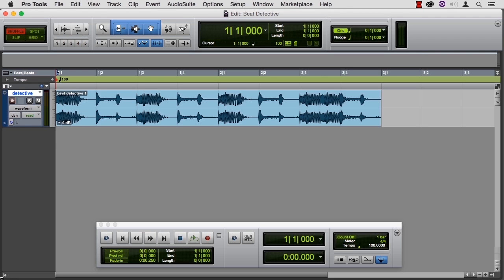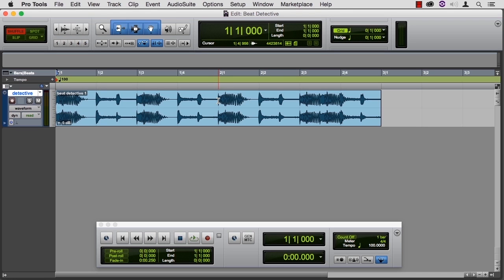You'd use this if you had a performance by a band and someone didn't quite play to the click or weren't dead on, as opposed to a loop, which we're pretty confident doesn't have a wobbly tempo. Now, I have to say here at the outset, I have a friend who calls this beat defective because there are a lot of settings and parameters in this app, and sometimes it will give you unwanted results. So let's take a look at what it does, and then you can decide what you want to call it.